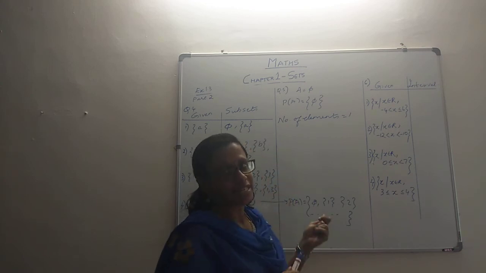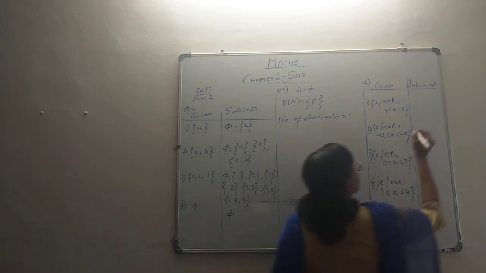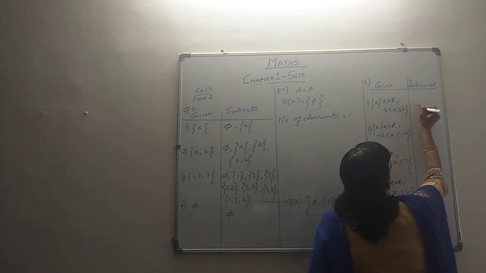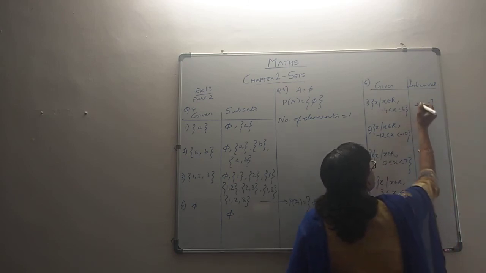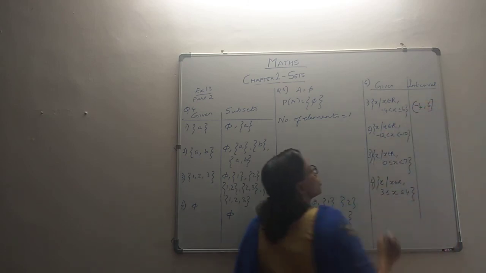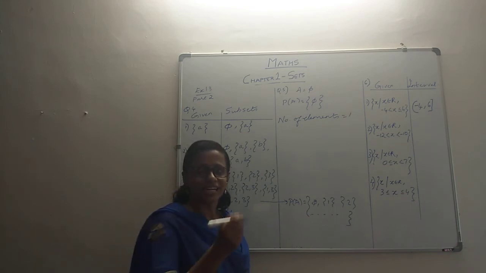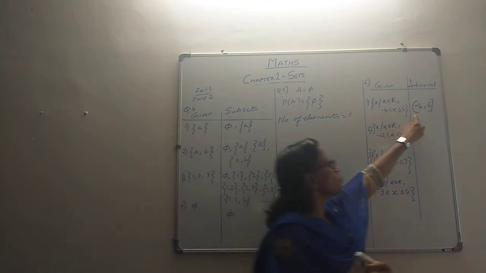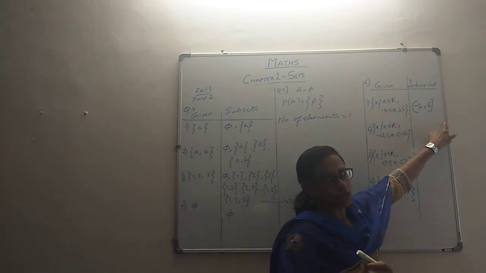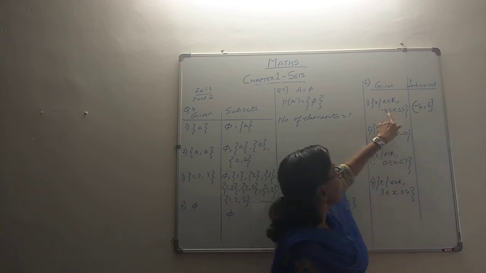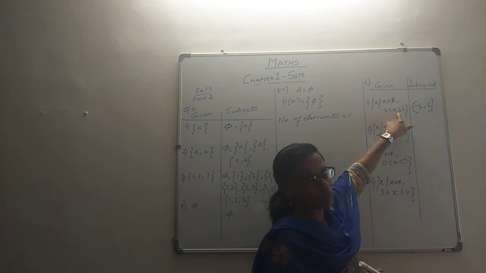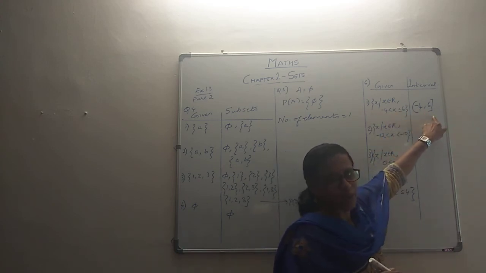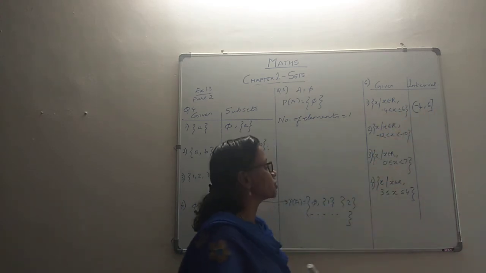So when we write it as an interval, we will be writing it like this. Minus 4 is not included, but 6 is included. Because 6 is included, we write it as a square bracket, and minus 4 is not included, so we write it as a round bracket. So this is called an open interval and this is called a closed interval. Why is this an open interval? Because there is a strict inequality. And here there is less than or equal to. That's why we are using the square bracket. So that is about the representation.